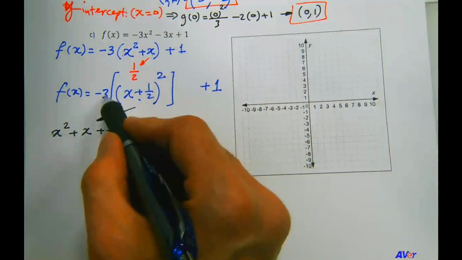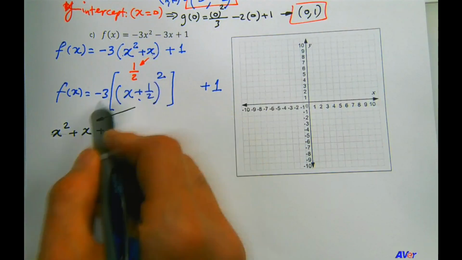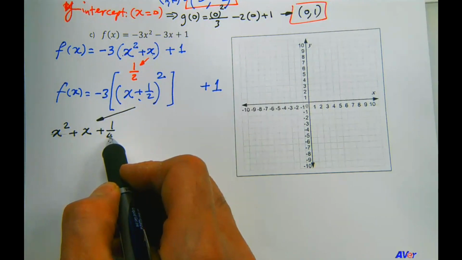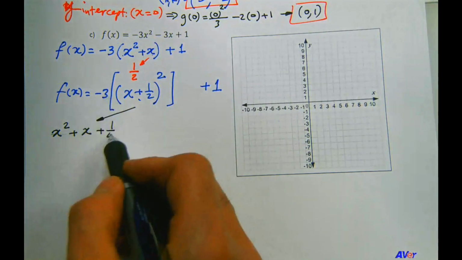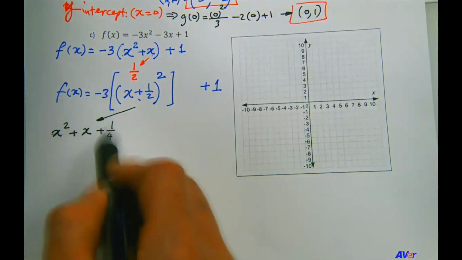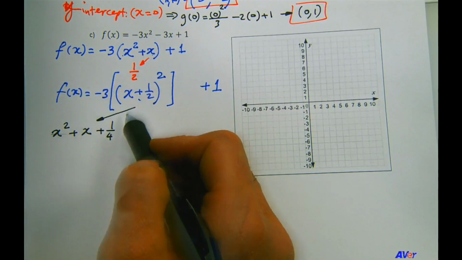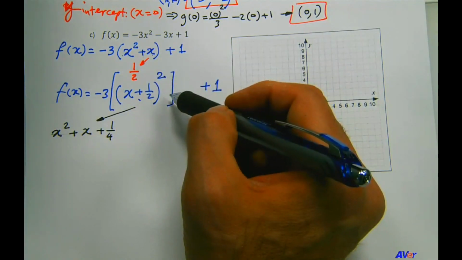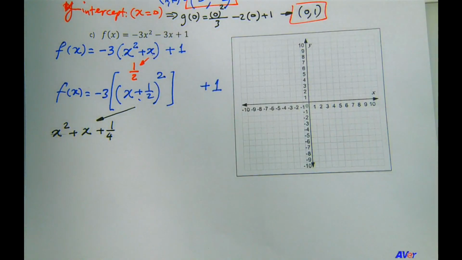But when this minus 3 multiplies itself by the expansion of this, we end up with minus 3 times 1/4, which is minus 3 over 4, right? We end up with minus 3 over 4 when we distribute this into this, because this is the expansion of all of that. So in this case, we're not going to subtract anything. We're going to add positive 3 over 4. Okay, do you see the reason why?